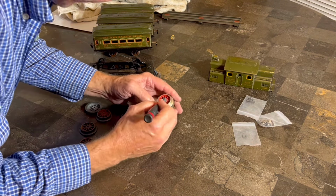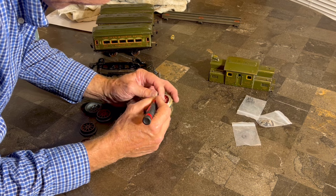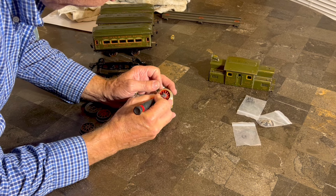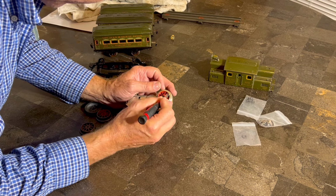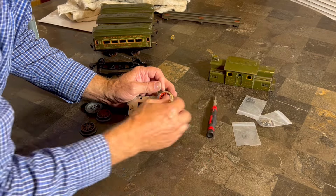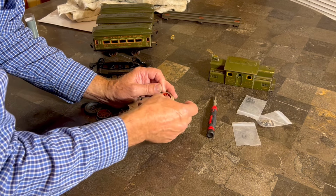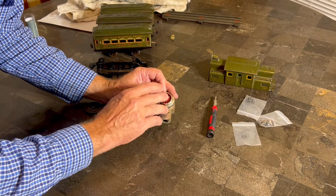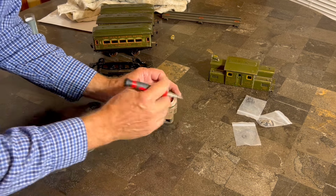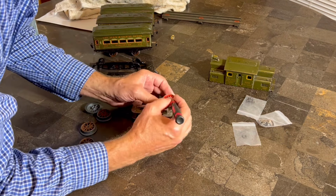So I've got that in there. I'm going to go ahead and get some of this excess out of here. I definitely don't think we need that. We might just have a little dab there on the end, just to help secure things, but other than that, I don't really see that we need to. Well, the screwdriver wants to roll off, doesn't it? So just make it a little neat look in there. I think once the frame is on, it's not very likely that you will notice this. Get that all cleaned up. Get this rag to help me a little bit, and then we'll move on to the next one.